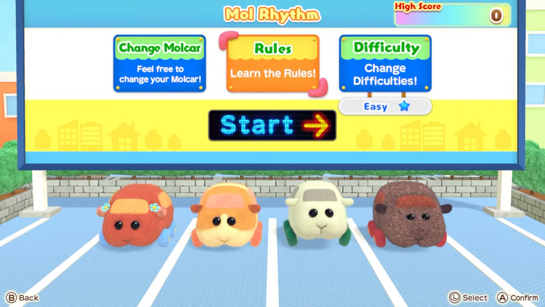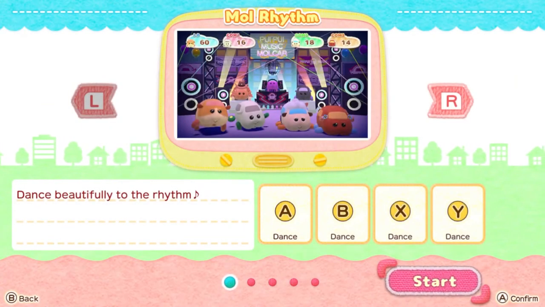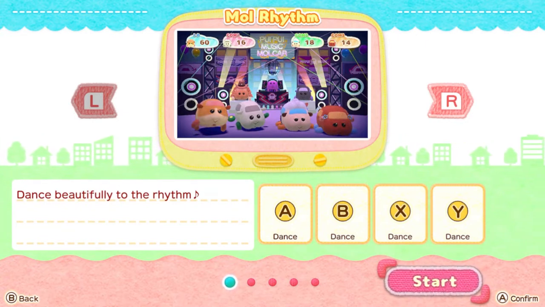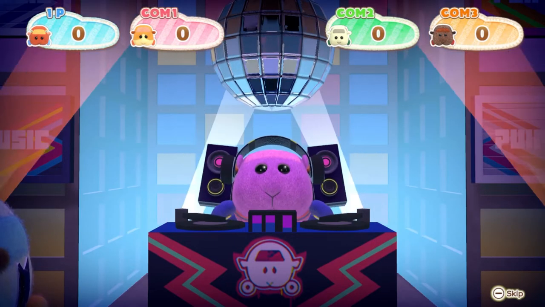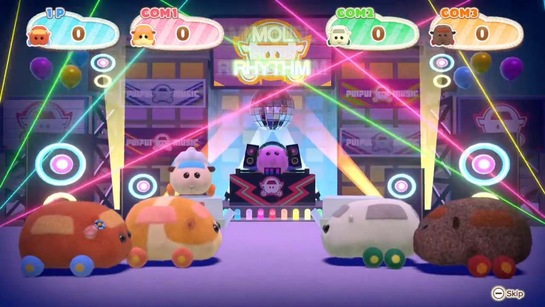Okay. Let's check out the rules because, you know, I'm such a noob here. Dance beautifully to the rhythm. I told you we were going to be dancing. A, B, X, and Y. Okay, so A, B, X, and Y. Gotcha. Oh, yeah, by the way, guys, I didn't mention this before, but it's for the Nintendo Switch. I forgot to mention where this game is. All right, guys, let's see. Oh my gosh, I forgot to set the difficulty. Oops, okay. I guess I could just figure it out.